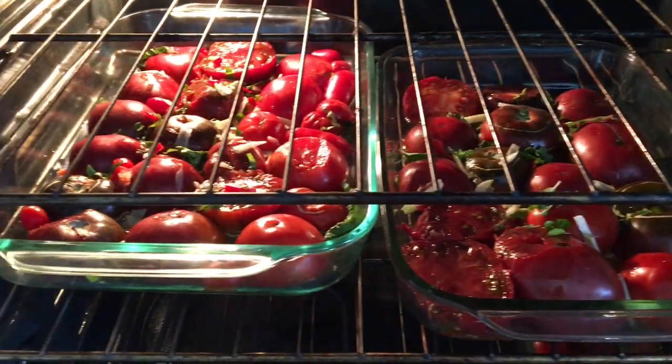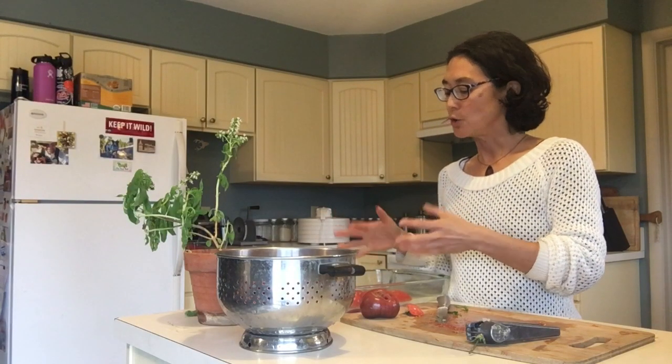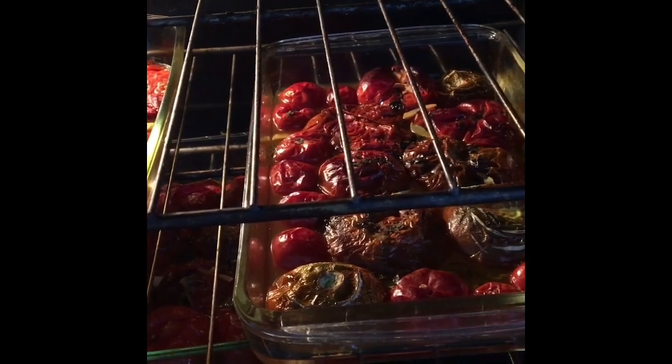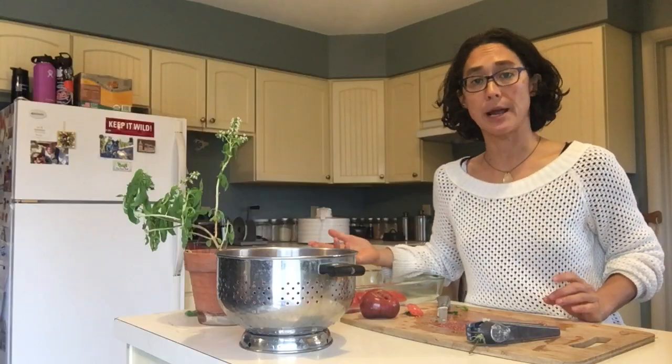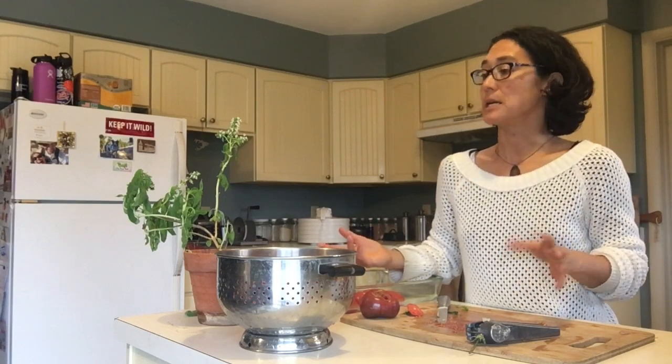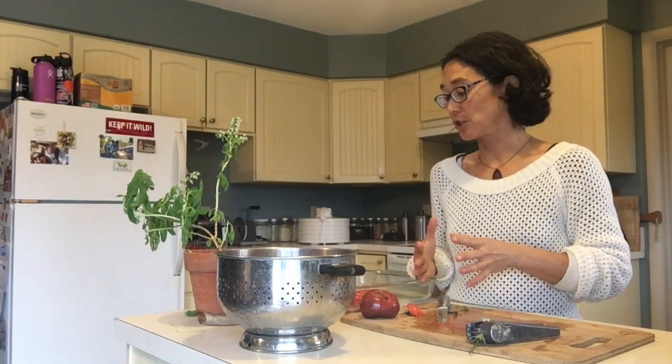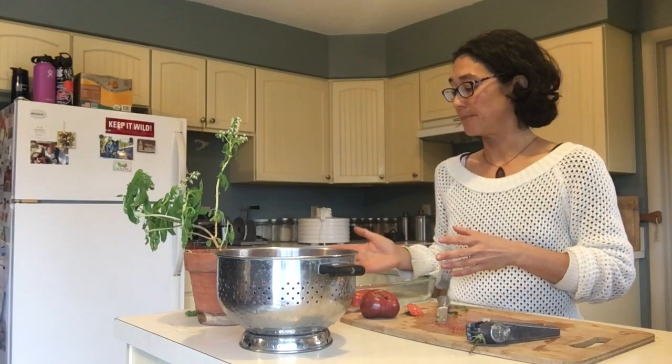So usually you start with a couple hours, see if that reduces them down enough, and if all of or most of the juices have evaporated. You want the juice to have evaporated and for them to be kind of wrinkly. And so once that's done, whether it's 2 hours or 3 hours, take them out of the oven, cool it down, and then I'll put them in reused yogurt containers or reused plastic bags, and I will put them in the freezer. And the reason I love this method is that oven roasting the tomatoes concentrates the sugars, so they're super delicious, and it's really easy.